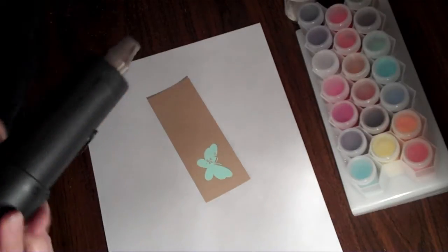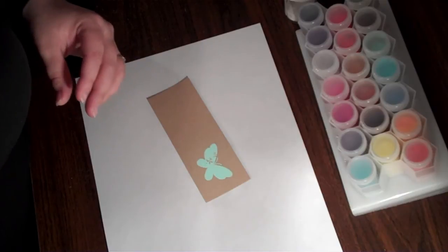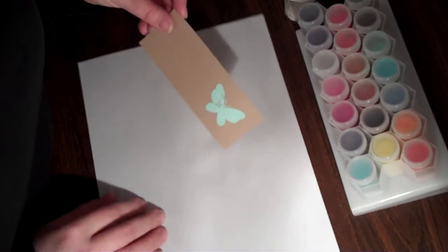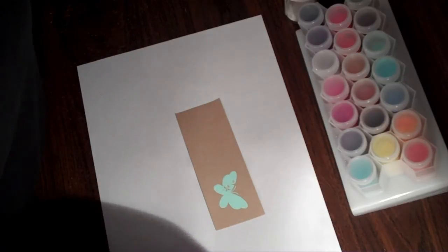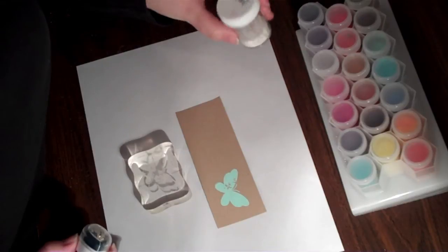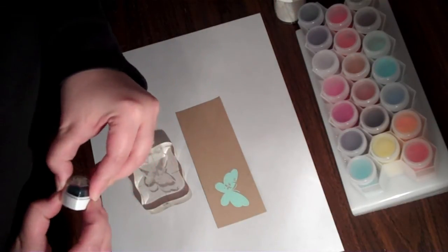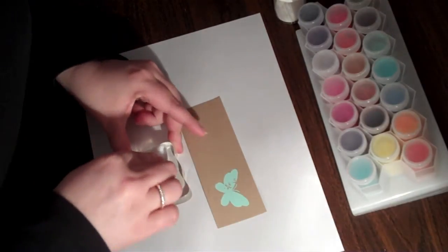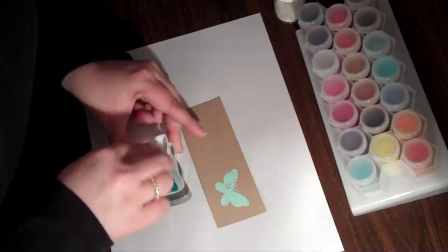And there you have the embossed image, and you can see how I slowly moved the gun over the top of the image and got the powders all melted, and there you have this butterfly. Now another thing you can do is you can take your pigment ink, and I'm going to stamp this butterfly, but what I'm going to do is I'm going to use a detail clear embossing powder, and basically it's just going to emboss a clear coat over the top of my color.